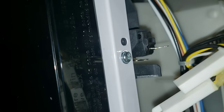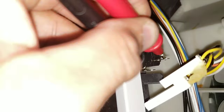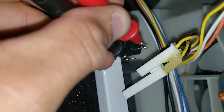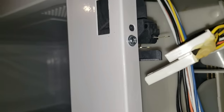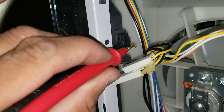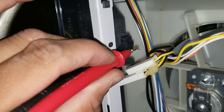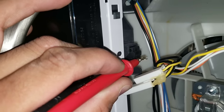What we're going to do is remove our leads from our primary switch on our door, push it off to the side, and take our multimeter — one lead on the bottom, one lead on top. I should have continuity when the door is closed. You can see here that I do have continuity. Now I'm going to open my door and once I open it I will lose continuity. I close my microwave door again and I should have continuity — so we know our primary switch for our door is working properly.